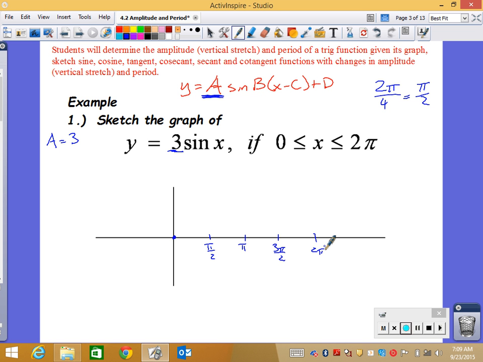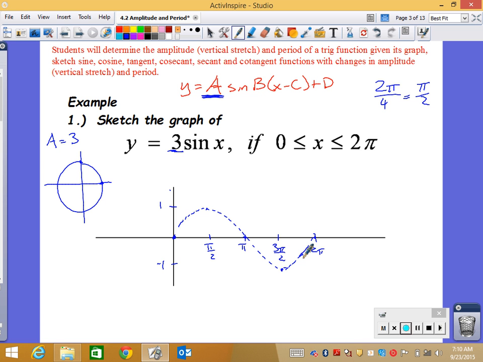Now, just a review to get us started: sine x is the y value on my unit circle. The y value at 0 is 0. The y value at pi over 2 is 1. I'm going to make my 1 right there. And we're going to have a -1 at some point too. Then pi is a y value of 0. 3 pi over 2 is straight down, so y value -1, and then back to 0. So this dotted graph here is my original parent sine function.